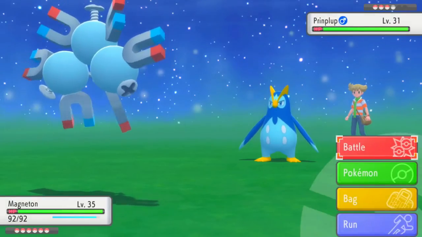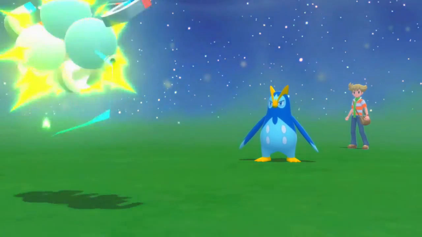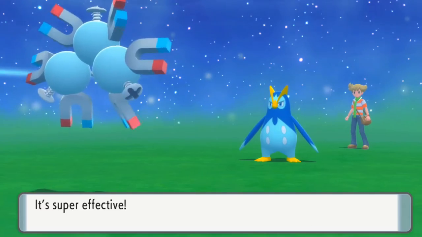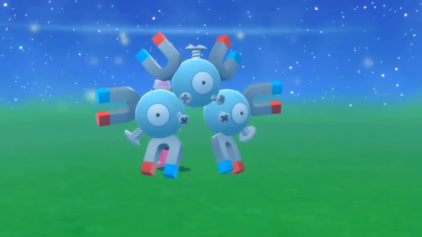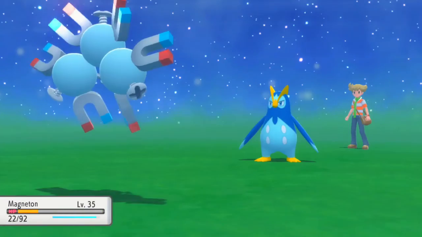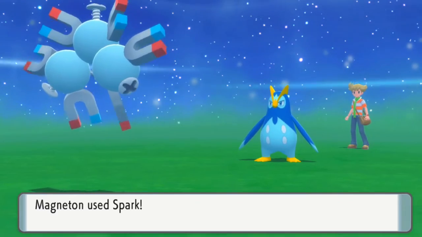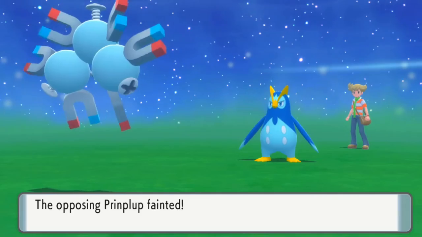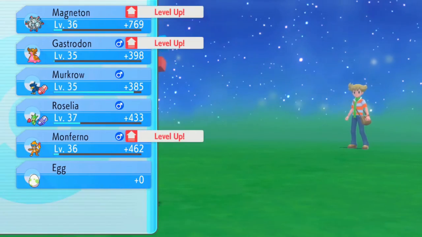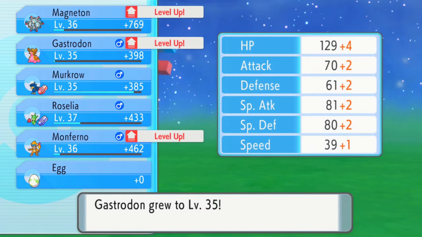Definitely have some stuff left. But can we do our Spark? Rustiness. Oh yeah, super effective because steel type. I realized it's a steel type. I was thinking water type, but no, I just realized. Oh well. I mean, it's electric anyway, but oh well. Nice. Level 35.